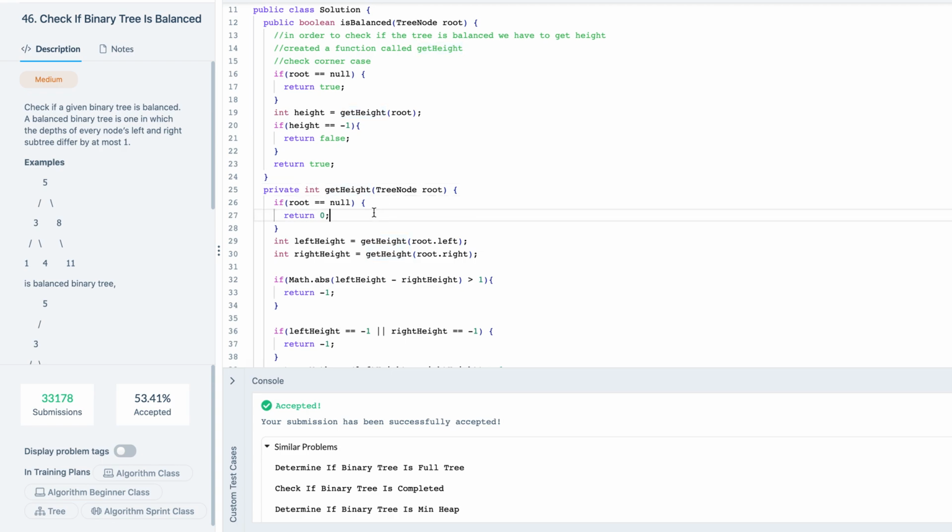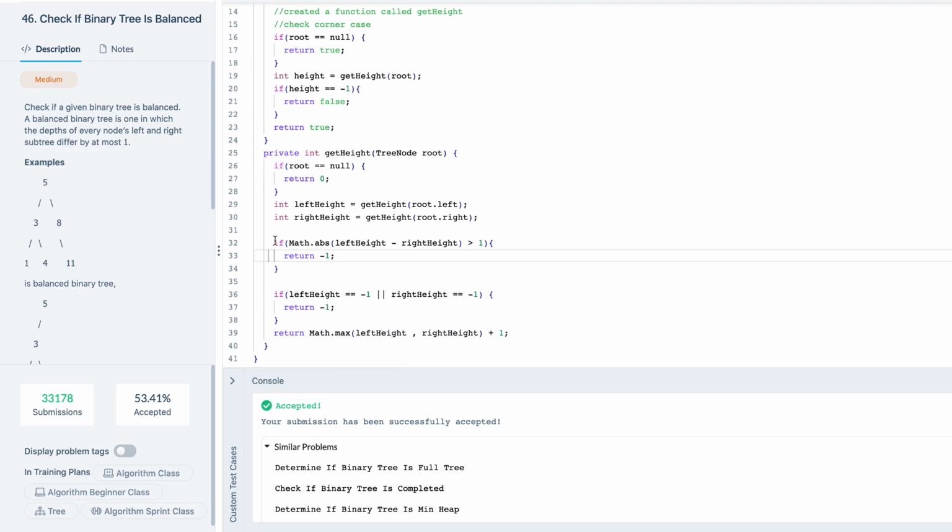And since this is a recursion function, we have a base case, which is root equals null. And then the recursion rule is to check left height and right height separately. When the recursion function hits our base case, it will start to return. And when it starts to return, it will check the two conditions below.